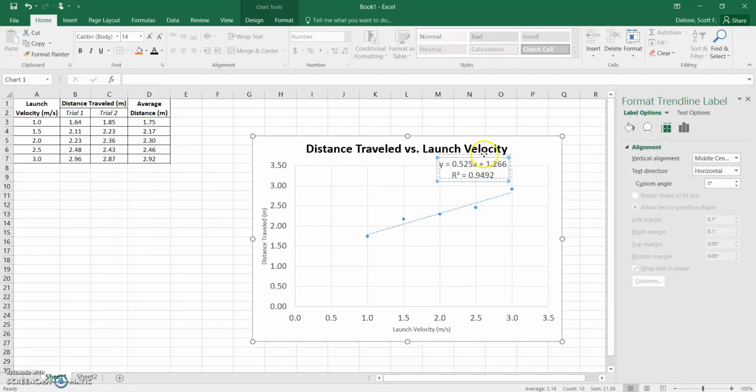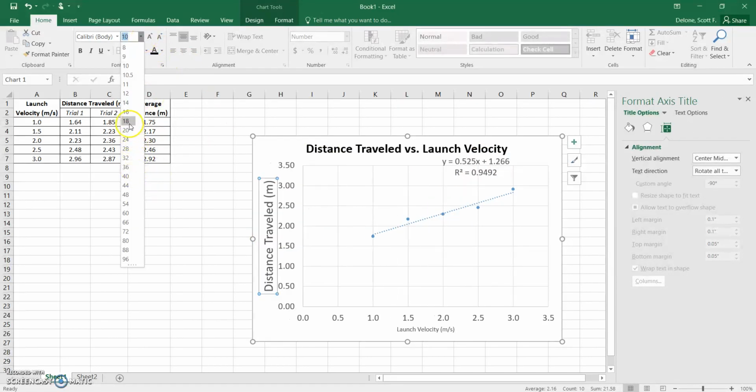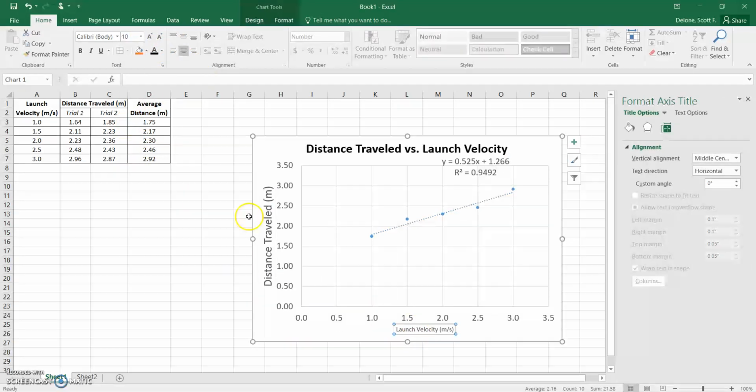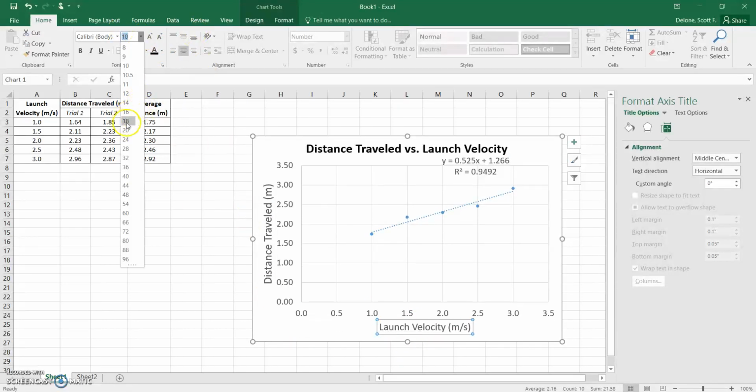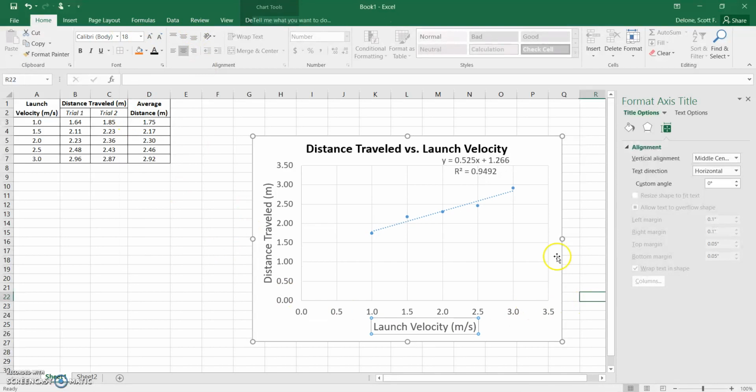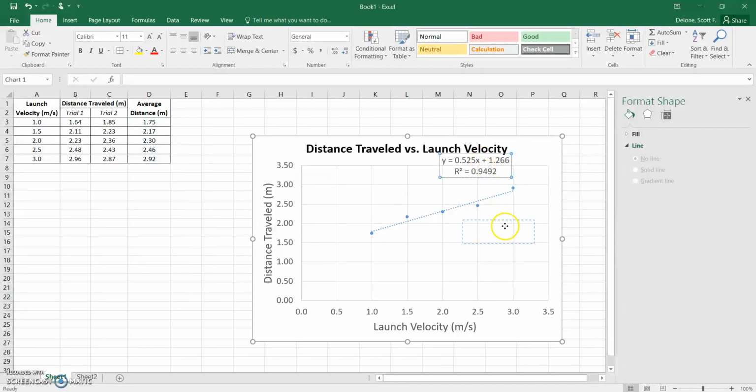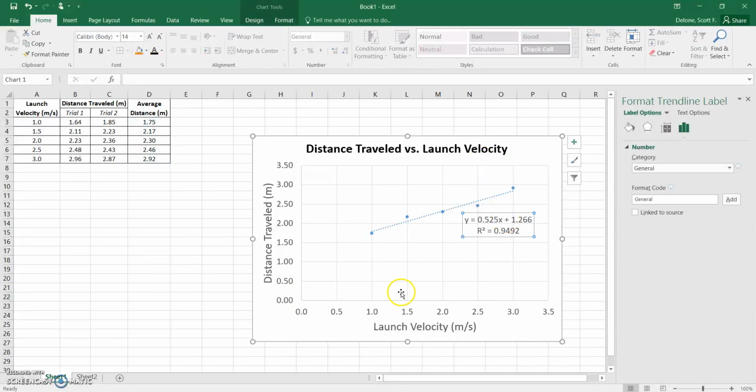And that is important with these graphs. You do want it to look nice because you're trying to present the data here in a clear, logical manner. You're trying to make it look good for the reader. So I'm going to leave it like that now. I think it's a little bit easier to read with the bigger font. I like the title bolded, but part of that is your personal preference.